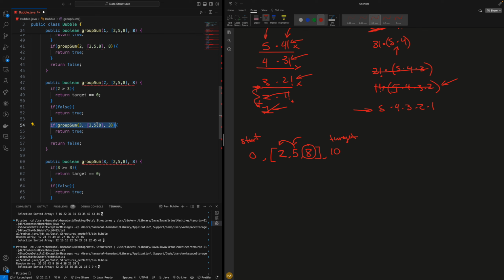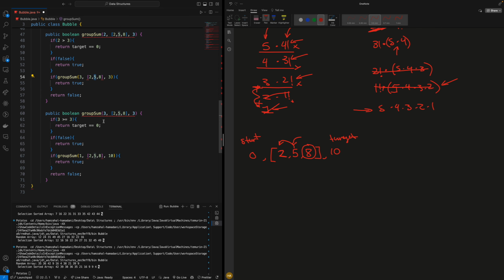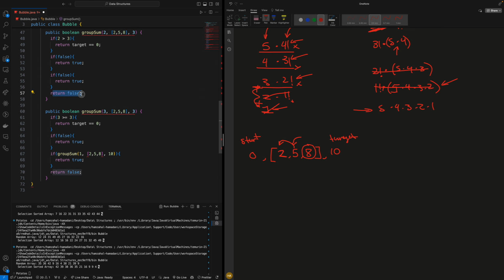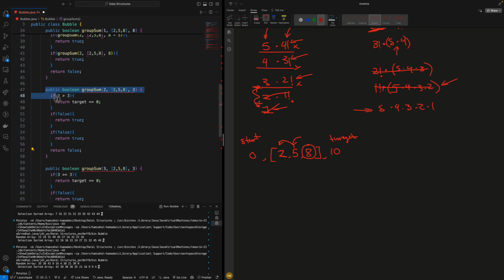It's called, right? This is the backtracking part. We went backwards to the 5, and now we're checking if only minusing the 5 gave us the target. But this will return false. So you see, this will also return false. Therefore, this whole section will return false.